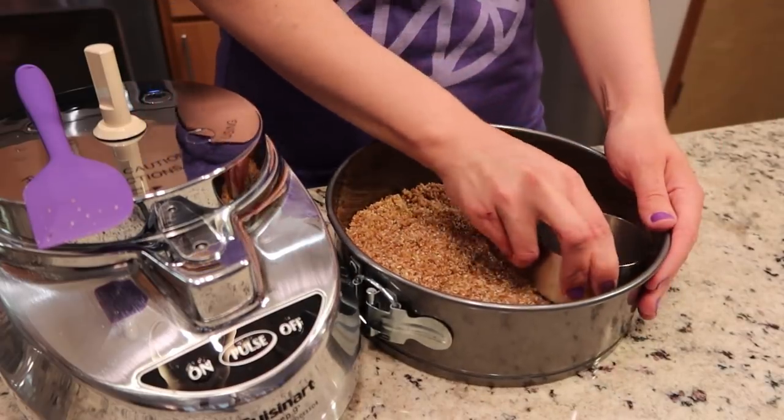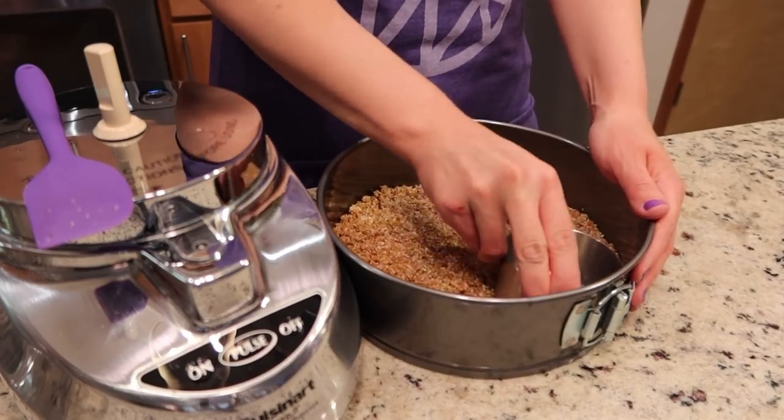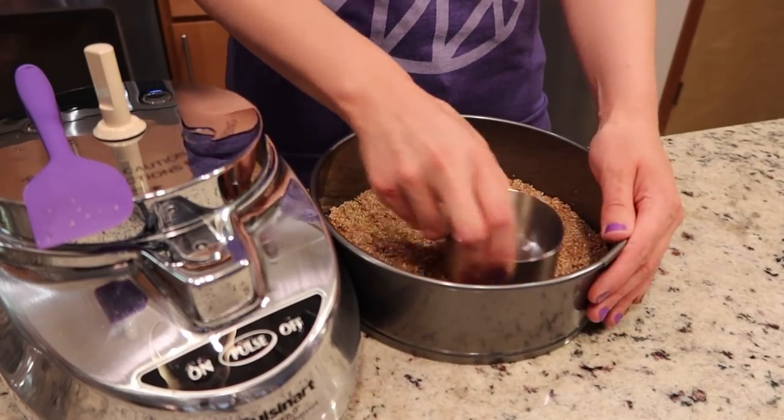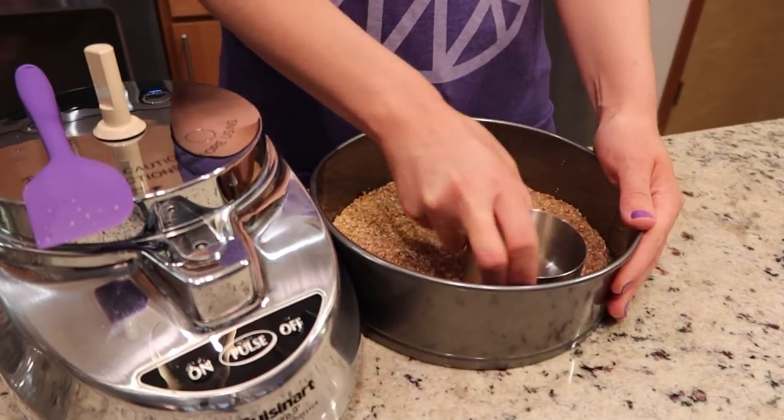I mean, honestly, Brian and I are going to eat this entire cake, so it doesn't really matter. But as long as you have clean hands, if you're serving it to guests. Well, I guess you would want clean hands no matter what, because that's just gross.